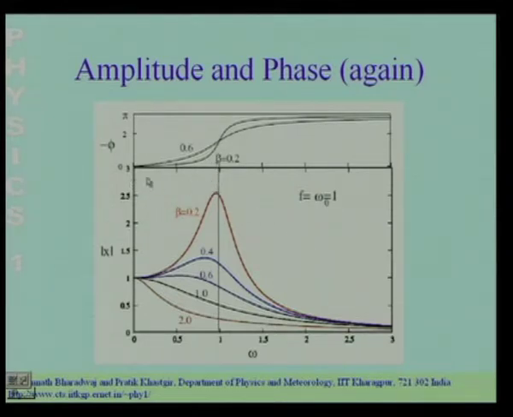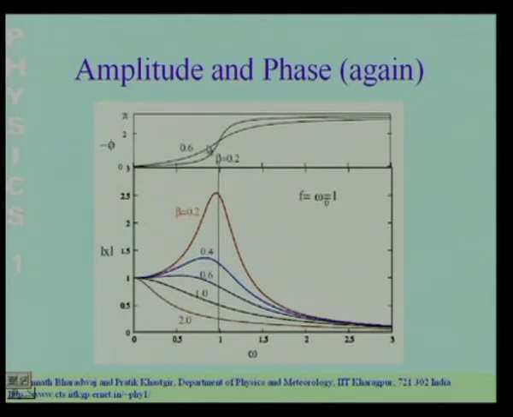So, when there is no damping, the phase is 0 here, here, here, and then suddenly it jumps to minus pi and then remains constant. When you introduce damping and you plot the function which I had shown you just a short while ago, tan inverse of all the coefficients over there, then what you find is the phase again starts from 0 at very low frequencies, but instead of having a sharp jump at the resonant frequency at omega naught equal to 1, the phase, minus phi, gradually rises. It reaches a value pi by 2 over here.